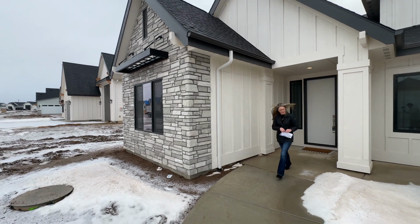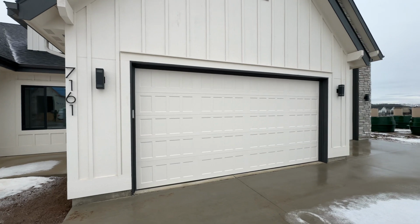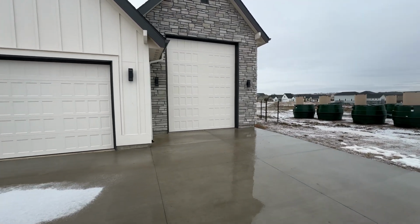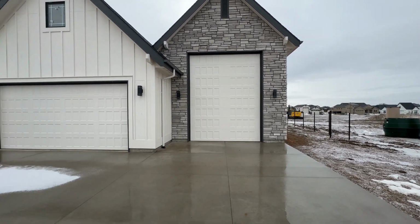Yes, I love the stonework around the RV bay. Ooh, let's back up on that one. Yeah, watch out. That is nice. Look at that. Yeah, it's just a nice little pop there. That is perfect. I love it. I always talk about the money because I feel like with builders, you know where they're trying to skim. And so I like that.